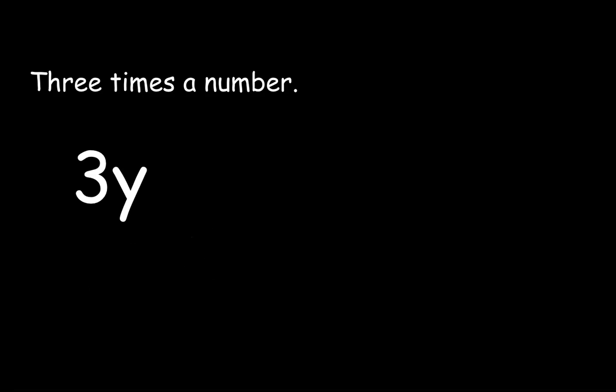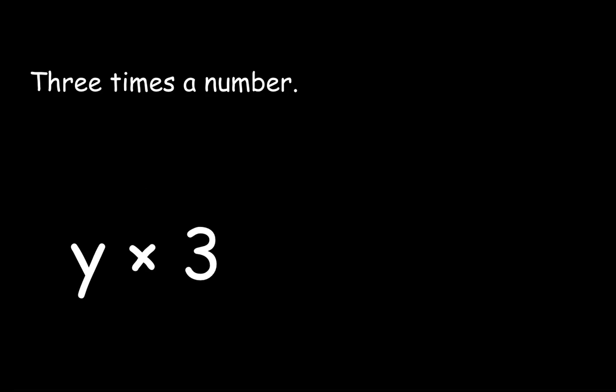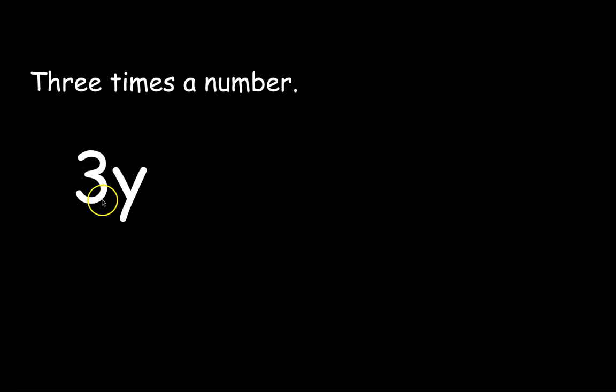Now, this is really important. 3 times y, or y times 3 in algebra, is written as 3y. We leave out the multiplication sign. Remember, I told you in algebra we try to get rid of division signs and multiplication signs. So 3 times a number is 3y, or you could have had 3x or 3q or 3p. So remember that 3q, 3n, 3b, 3x.